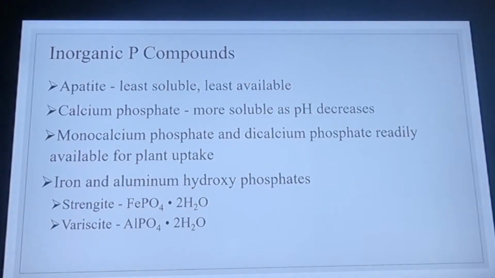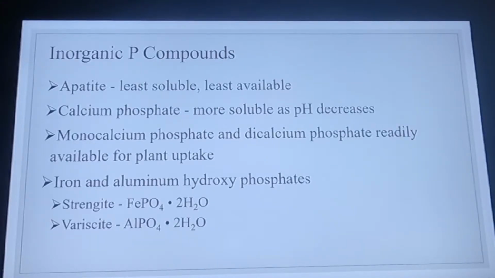So there are these different types of phosphorus compounds. If you move into fertility, we'll go over these a little bit more, but just to understand that there are going to be these primary and secondary minerals that are formed with phosphorus: calcium phosphates, iron phosphates, and aluminum phosphates.